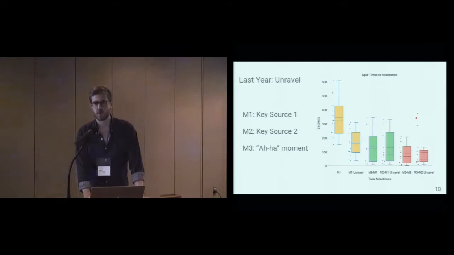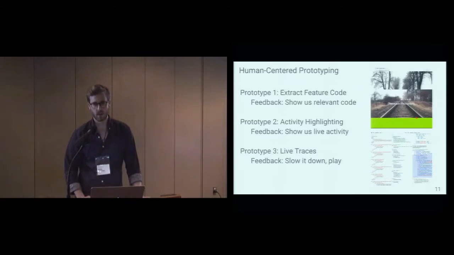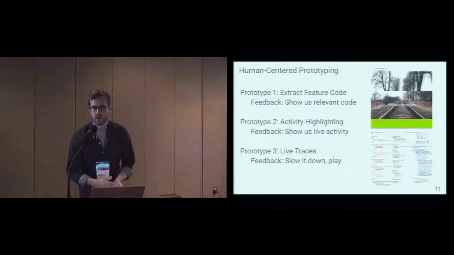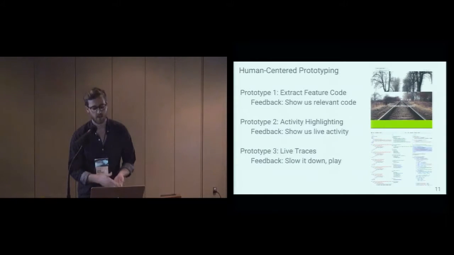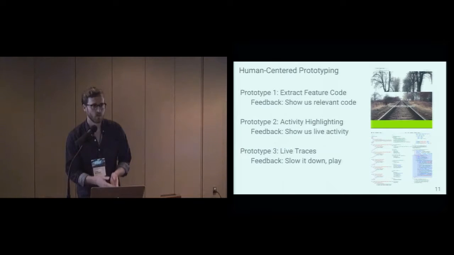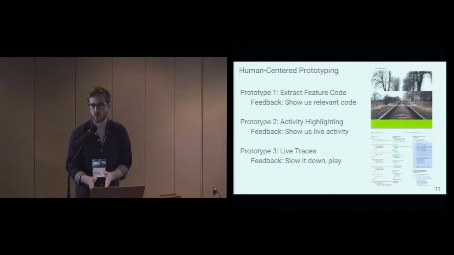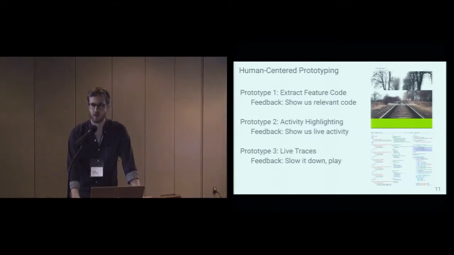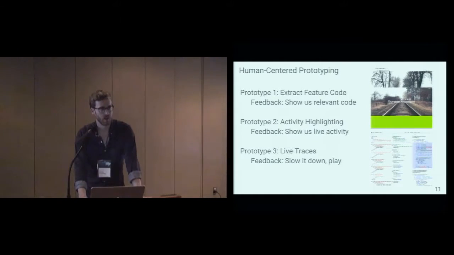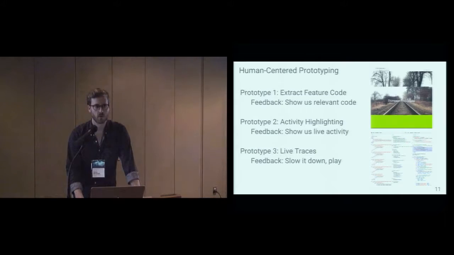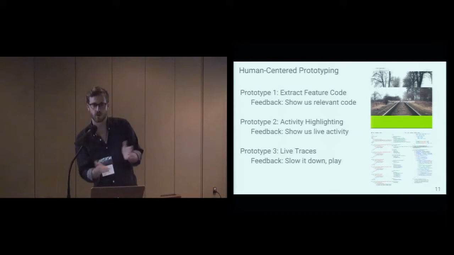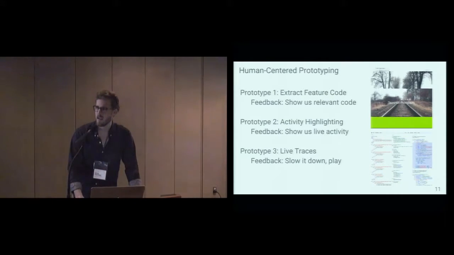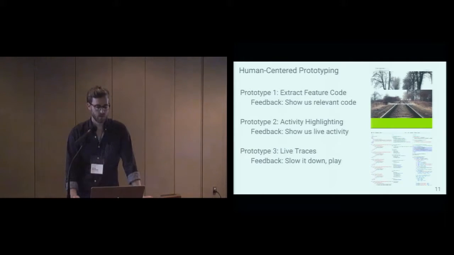And that launched us on a journey of several prototypes. So we did a human-centered design iteration, prototyping a lot of techniques to try to get that time down for the rest of those, to reach that aha moment, understand how websites work, professional websites. Our first prototype, we said, okay, let's finish the story with Unravel. Let's extract all the code and show it to them. Our users said, hey, show us the most relevant parts. We like this, it's cool, but we can't really learn from it yet.